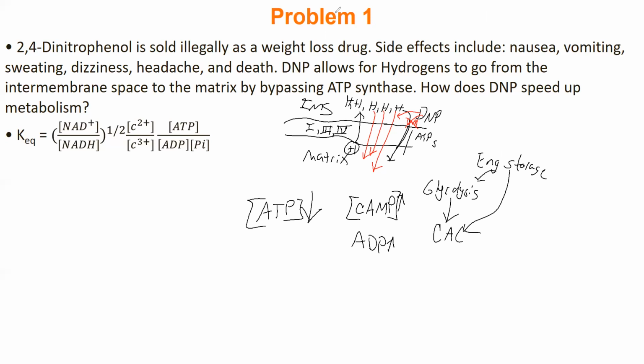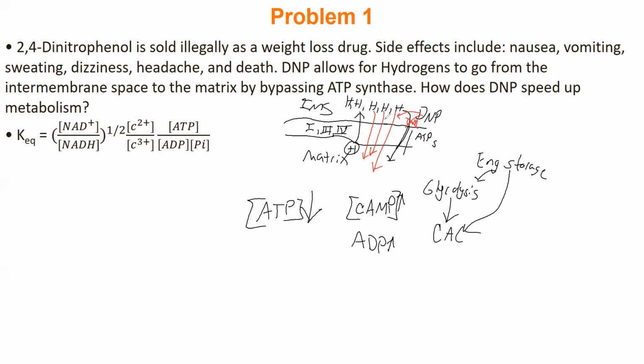What about the pH inside versus outside? What would probably happen to that? You could probably still maintain a gradient somewhat, because even though this is allowing that to go through, you would still be actively pushing out hydrogens through complex 1, 3, and 4. I would guess that the pH gradient would not be that great compared to not taking DNP, just because you pump one out and it's going right back in. But I would imagine you could probably still keep that gradient.